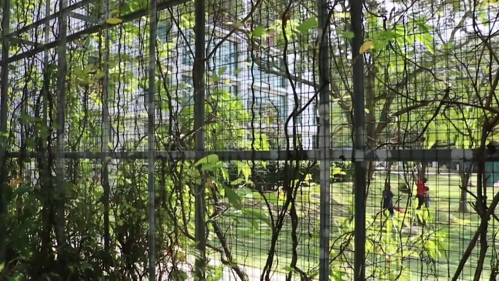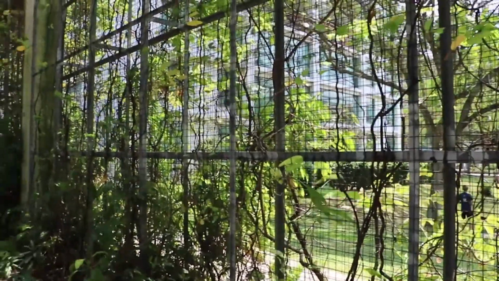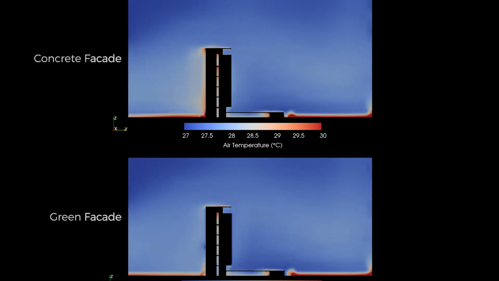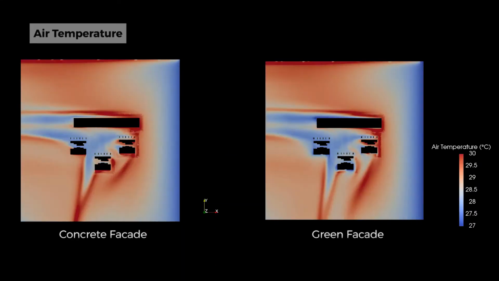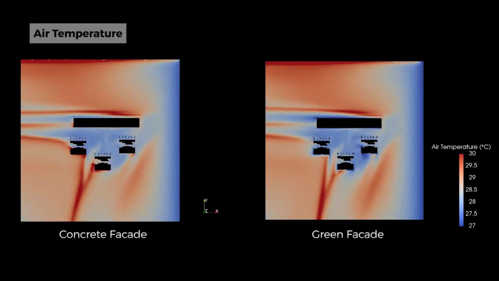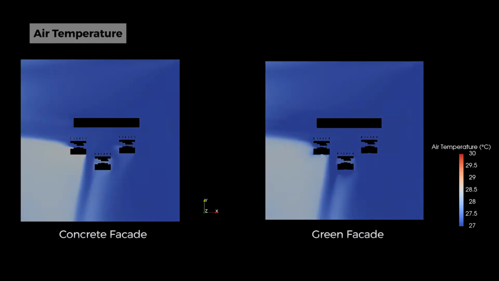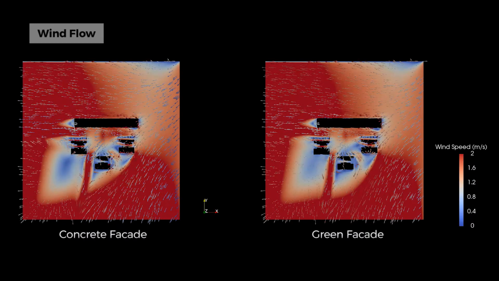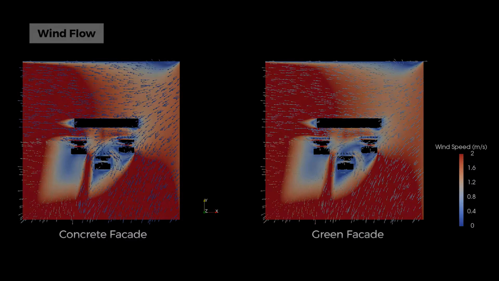This scenario focuses on greenery as an important mitigation strategy to improve thermal comfort. As the vertical green facade is set with a cooling power of 44.8 watts per square meter, the surrounding air near the vertical green facade is much cooler than the ambient hot air at both pedestrian level and higher building levels, while the wind distribution pattern around the building doesn't change much as compared to the existing case.